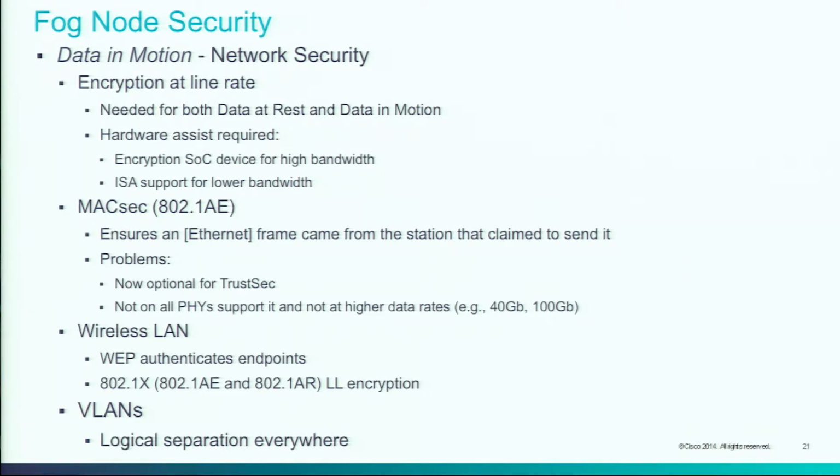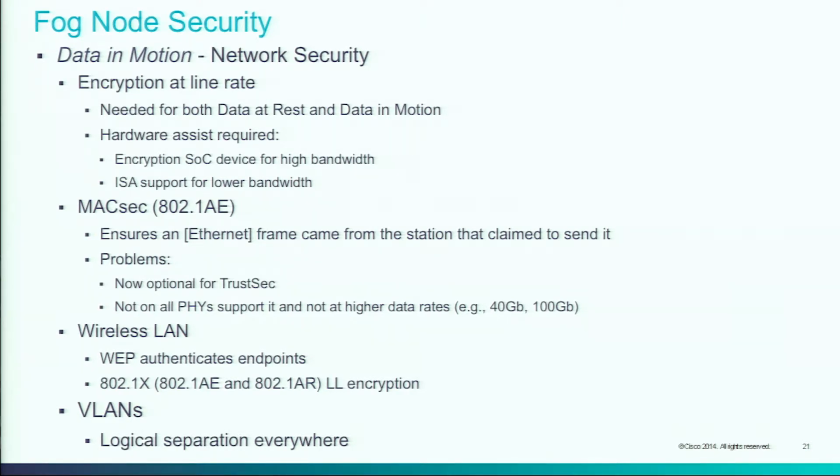MACsec, one of the many 802 dot somethings. Cisco has MACsec implemented on almost all their products. The reason is because it ensures that the frame came from where it claims to come from, and that you can't have man-in-the-middle attacks. Nobody can inject traffic, and they can't snoop traffic because it's encrypted end-to-end.